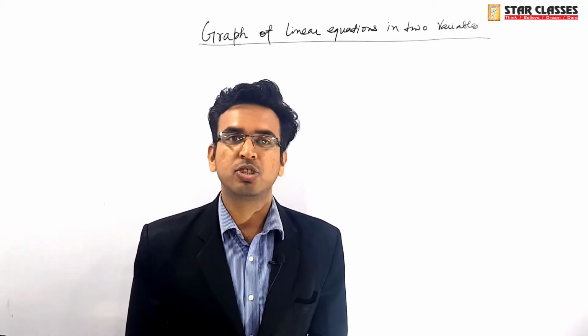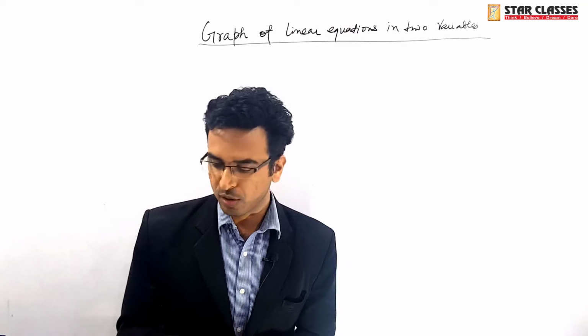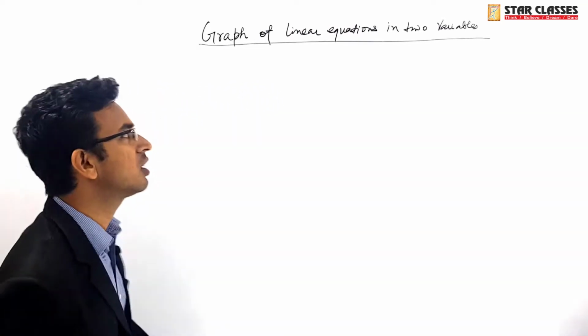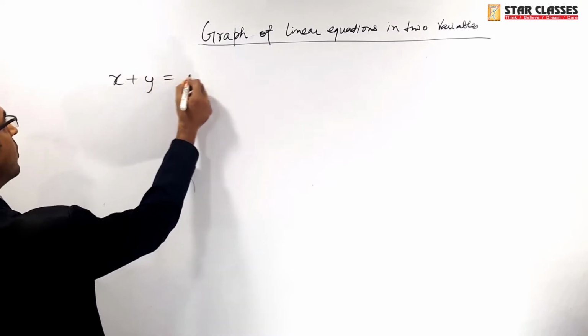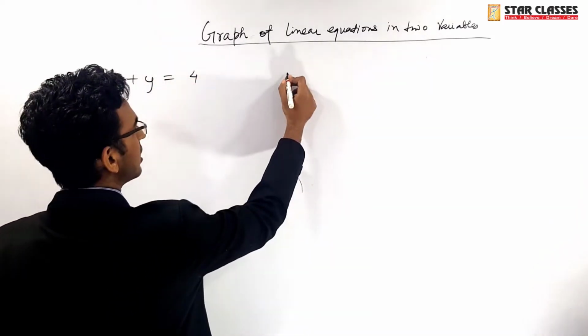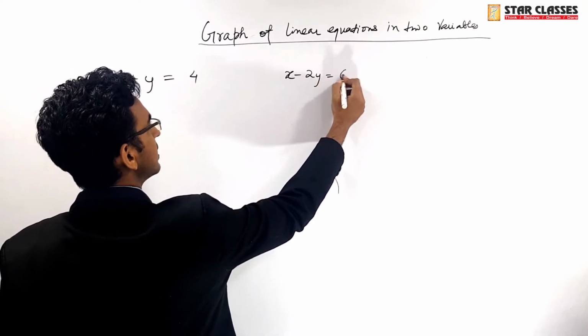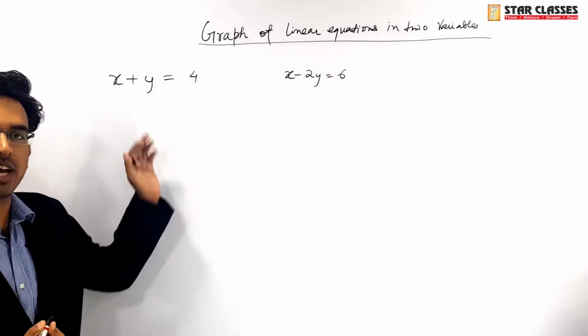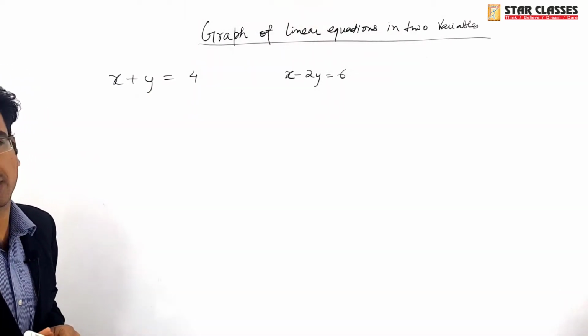So I'll teach you that topic by taking an example. Let us take an example of linear equations. The first equation is x plus y is equal to 4 and the second equation is x minus 2y is equal to 6. Now let us try and solve these two equations using graphical representation.